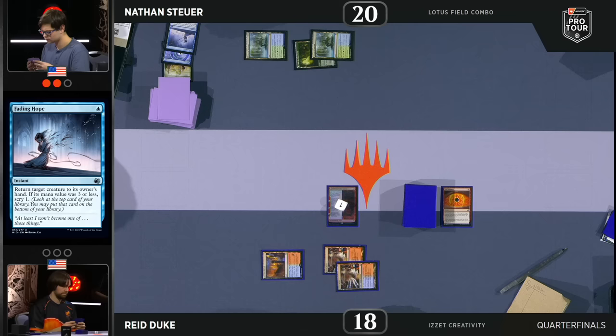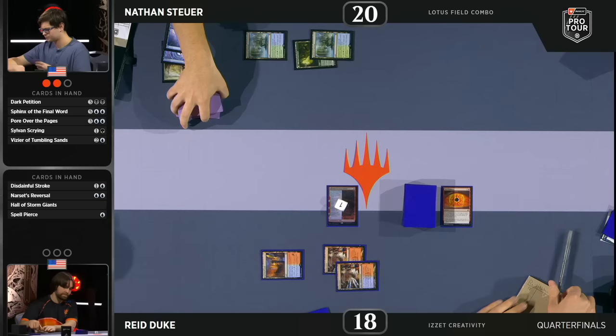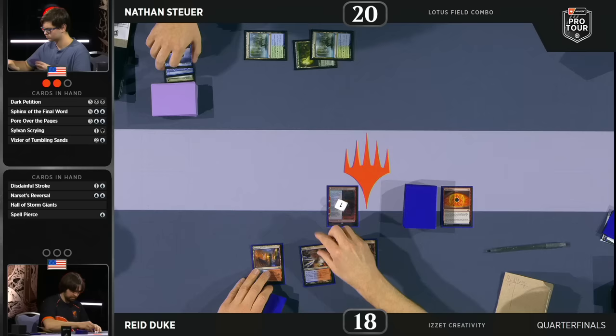He's really thinking about keeping that one on top. Yeah. Not a no-brainer. Nathan, missing a few pieces, needs to find the Thespian's Stage as well. He's got the Sylvan Scrying. Reid with a nice controlling hand here. Yeah, I'm curious to see what he does with Chapter 2.